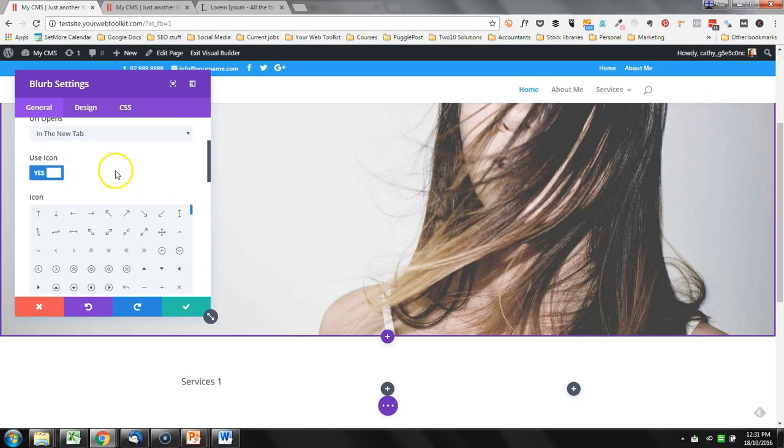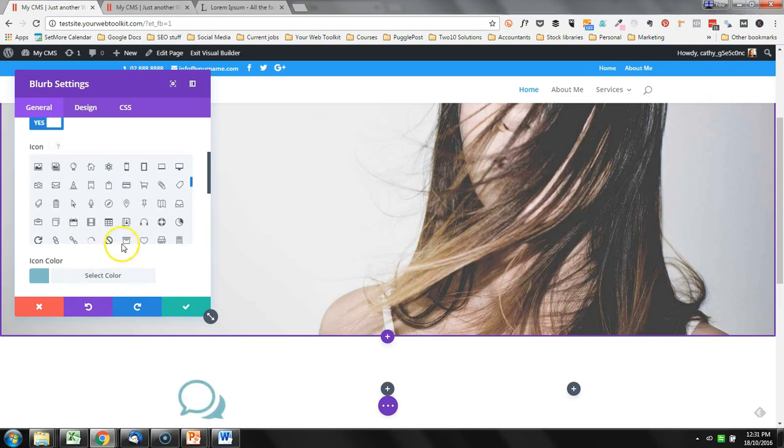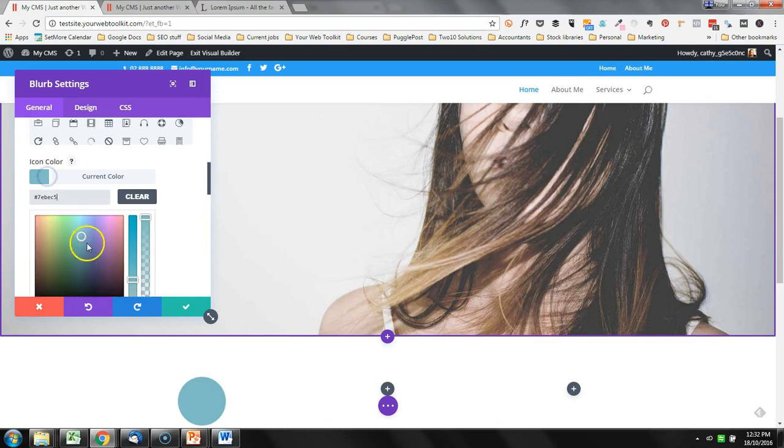Yes to an icon. I'm just going to pick some things. So they have quite a good selection here that's built in, so you don't have to necessarily go out and start designing your own, which is great. Okay, I'm going to leave that icon color as it is. In fact, I'm going to make a circle and make the icon white.